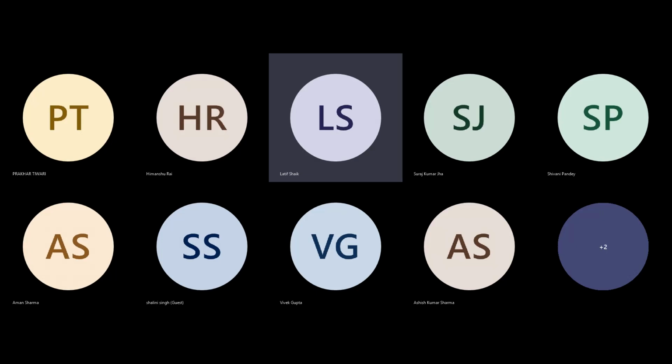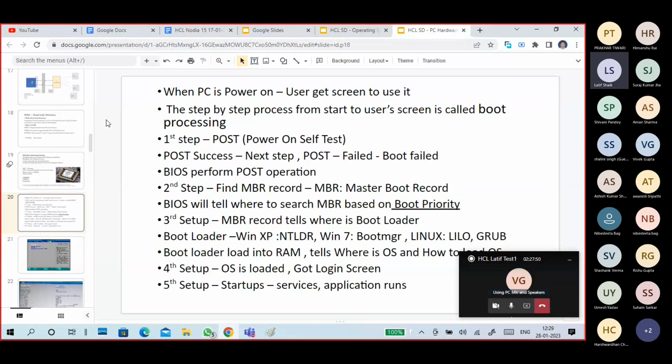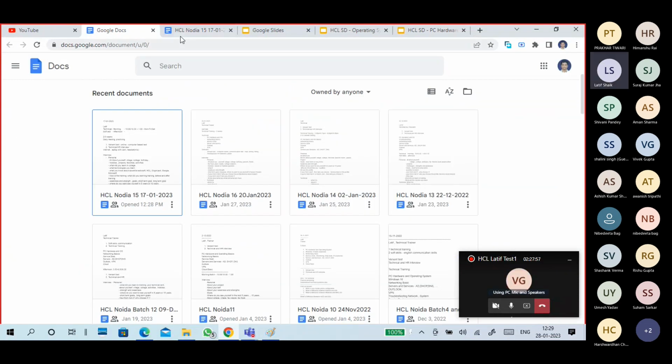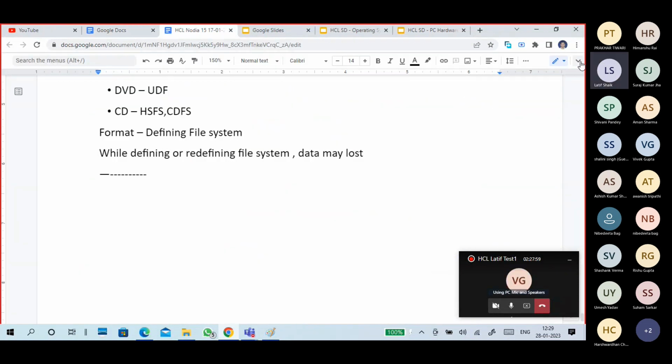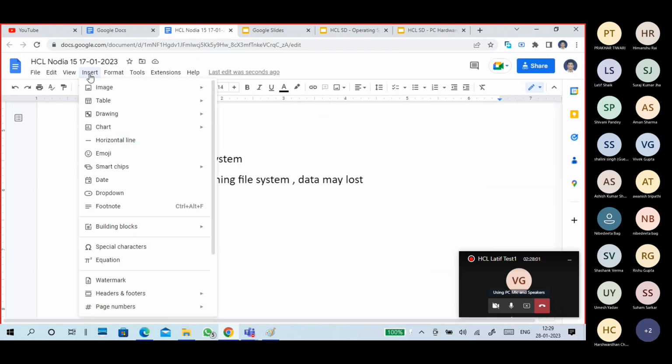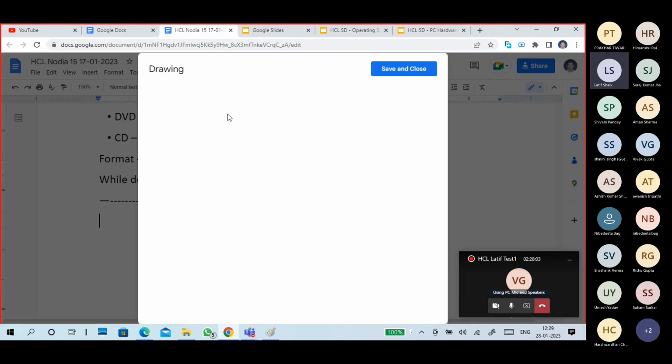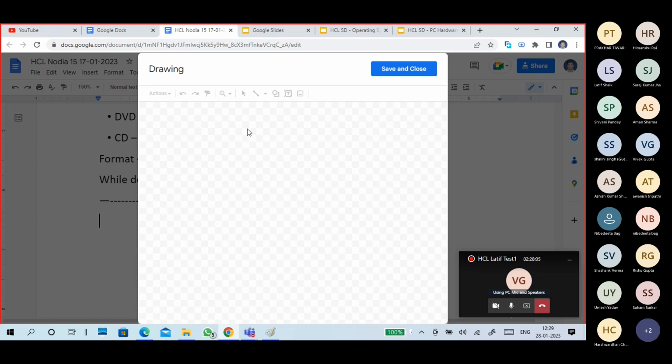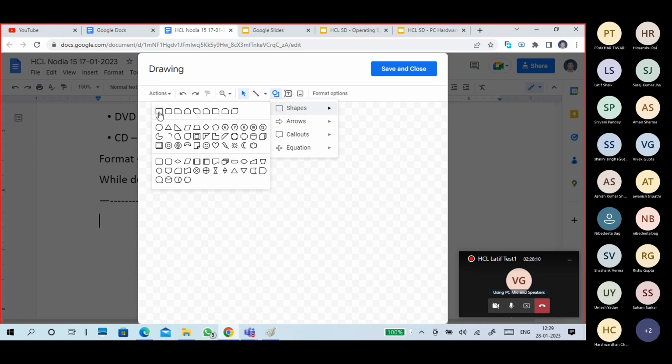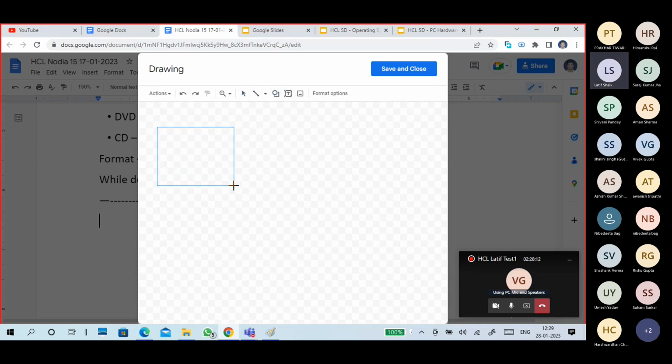Your BIOS only. It will involve starting itself. If I try, it will take time. I will try to make it lesser time. Here is my monitor. I'm taking boot processing of a normal desktop.